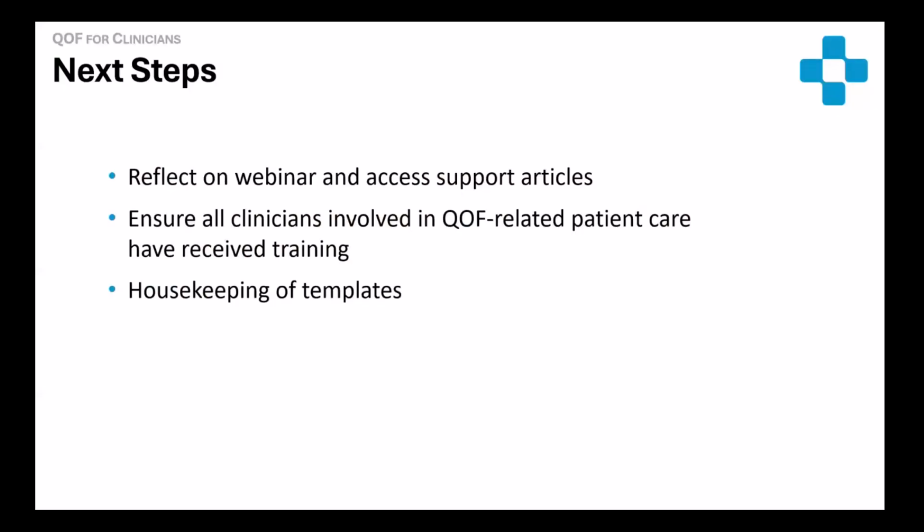And hopefully for everyone on the webinar today, that's given you some real insight as to how you can use all of our resources. So just to finish off, there are a few things to take away from today. Firstly, take some time to reflect on what we've covered and have a look through all of the relevant support articles if you need more information or any guidance. You can also review those short webinars we did recently where we explored a couple of indicators in detail. So as Nathan mentioned, the most recent ones we've got are obesity and heart failure.